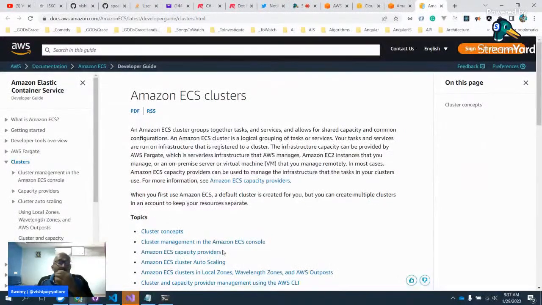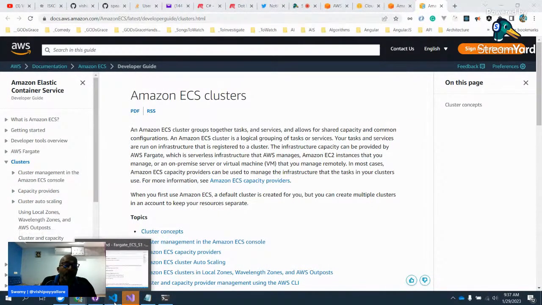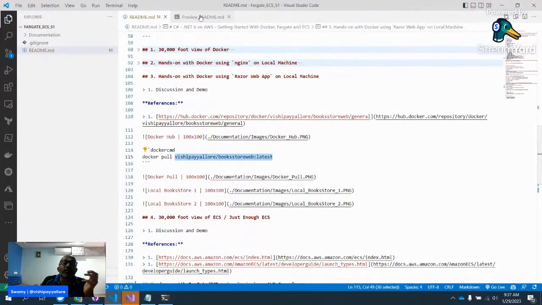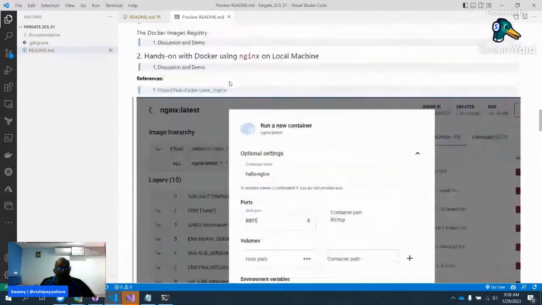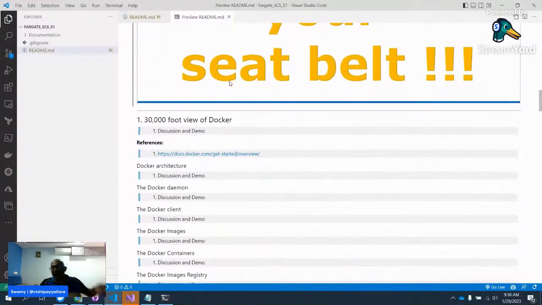So first thing, we tried to understand what this Docker architecture is, what Docker is. And I'm not getting deep into the comparison between Docker and virtual machines. That itself is an entire ocean. So it's just enough Docker for us to get into the ECS world.